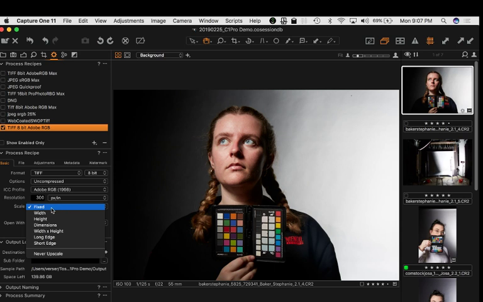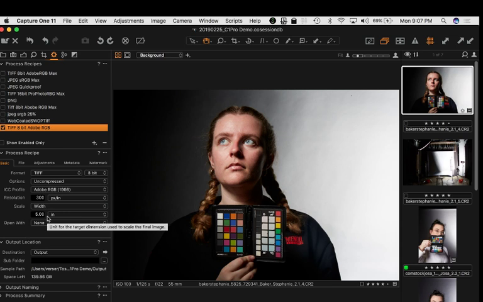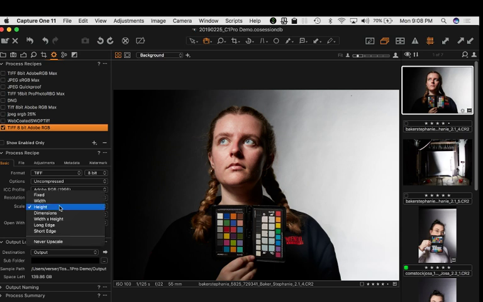You can actually do scale. You can come in and say width, and say I want this process recipe to give me images that are 5 inches wide, if I just selected width and put in 5 inches. Or you can say I want a height that's 5 inches or 6 inches. You can change any of that. This recipe will then process your file and give it to you scaled at 5 inches for your width or for your height. You've got all of these other options. In my case, it's going to be a master recipe for most of my files, so I'm going to leave this at fixed.